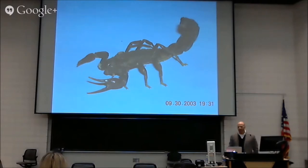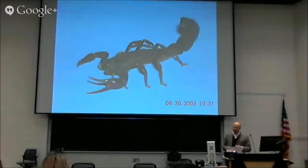Mm-hmm. This thing's so nice. He actually got in my blanket. He was warming it up for me. So this, you can't really tell, this is actually a really big spider. It's maybe as long as my palm. I actually saw scorpions where the body was this long, not including the tail. So I decided he was not sleeping in my bed for the night, and he succumbed to a blunt head injury.